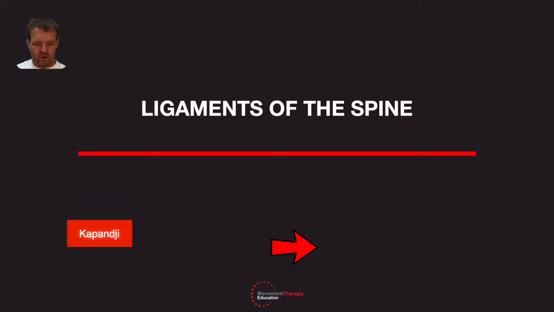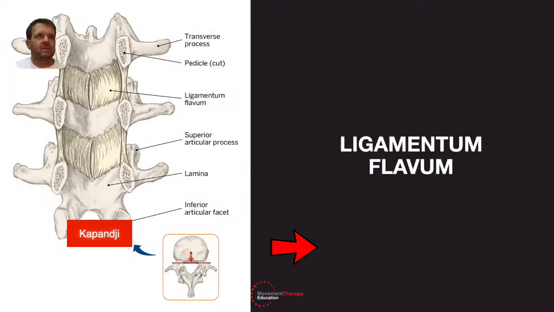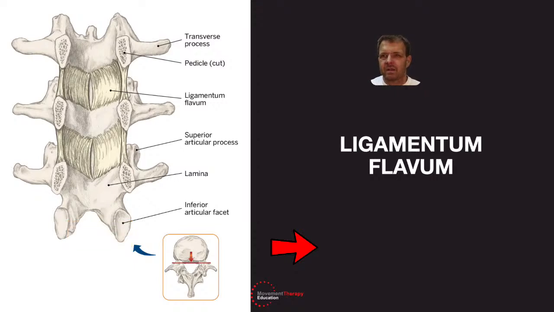Let's get that working. Here we go. Okay, cool. So let's have a look at these ligaments then. So we've got Ligamentum Flavum. Just get rid of Kapandji. Now, the orientation at which you look at these is really important to get your head around where things are. This is from the Trail Guide to the Body book by Andrew Biel, so B-I-E-L, and this is the view that we're looking at.